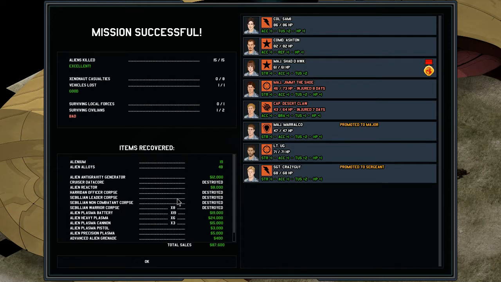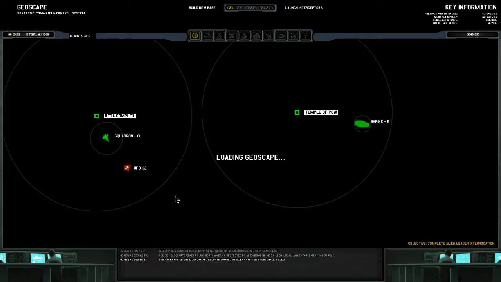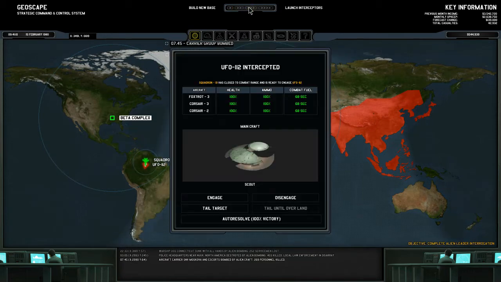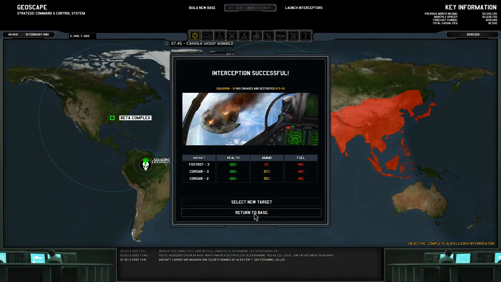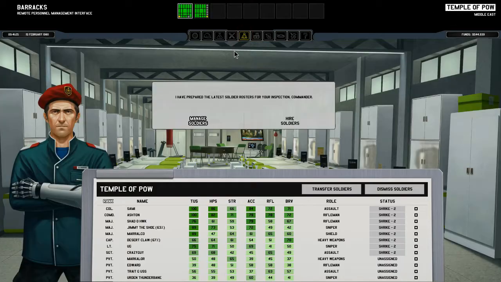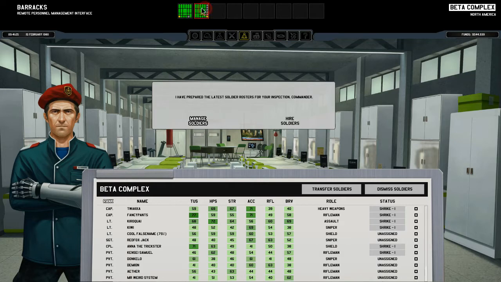can't say too much about that mission. It all worked out for us. We've dealt with them. Okay. Let's do with that intercept, please. Thank you. Return to base, and I think I'll deal with that with the base complex team just to get some more experience going for them, I think, more than anything else.